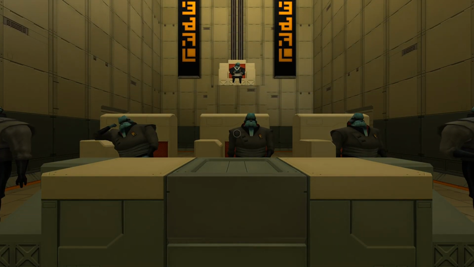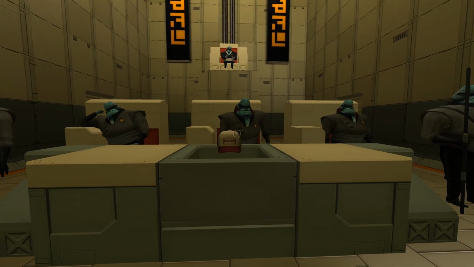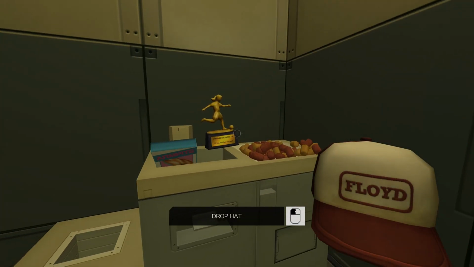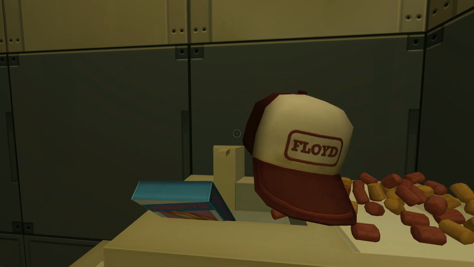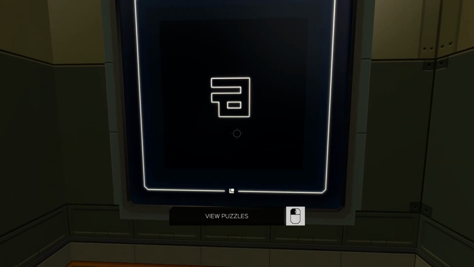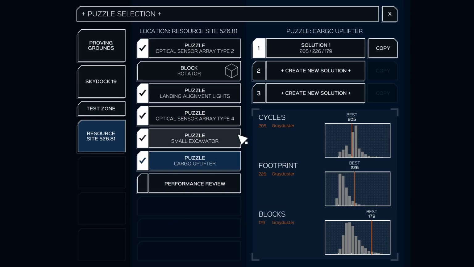But that leaves us to a performance review with our overlords. What do we get this time? We're going to get more biscuits. A Floyd hat. Okay. There's my Floyd hat. And there's more biscuits. So, oh, pellets. Definitely pellets. Yeah, food pellets.